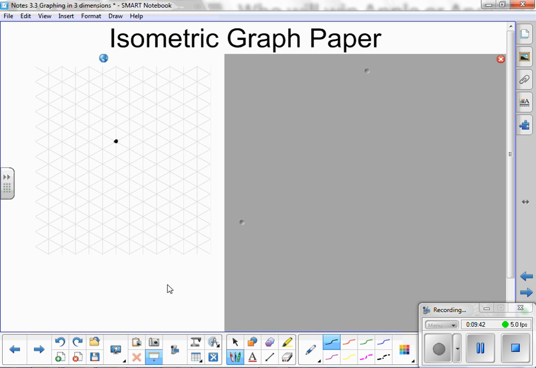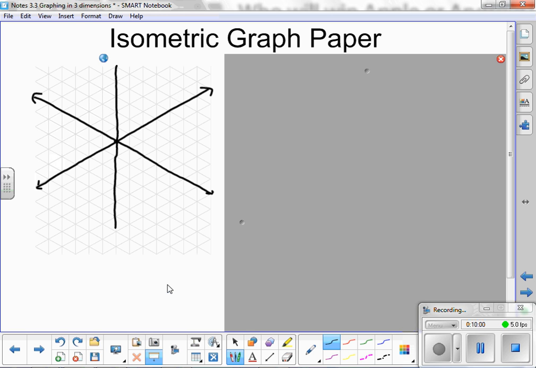Your next step is to draw a line going through the origin this way. Draw another line going through the origin this way. See how they cross? And then you also have a third line going up and down like this through the origin. That went kind of weird. This is your x-axis, this is your y-axis, this is your z-axis. Positives come out this way, negatives go back this way, positives are here, negatives are here, positive z's, negative z's.